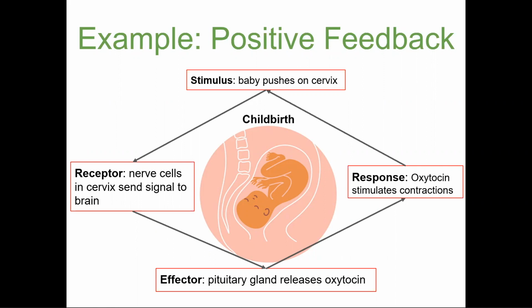But then it takes a while for it to turn off too, because you also want to get rid of the placenta. You have to deliver that too, right? And so you go, hey, your baby's out, we're done. No, you're not done. So this is a positive feedback loop that you only need to know in this simplistic sense, but overall it's much more complex than that.